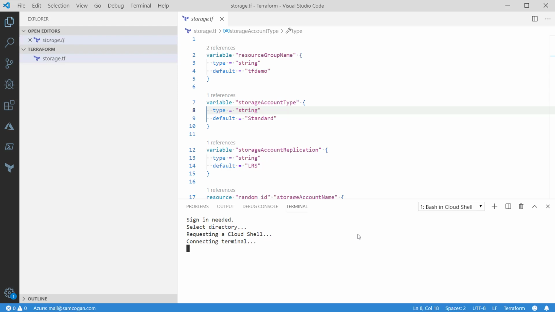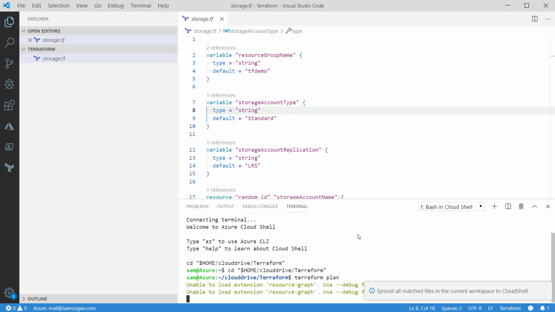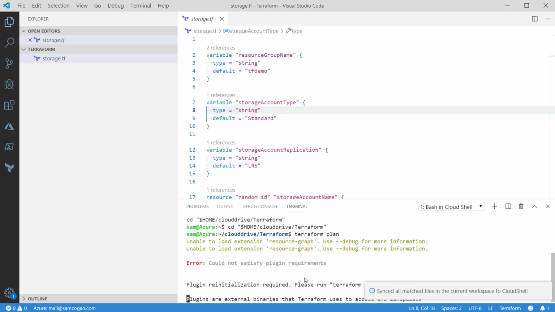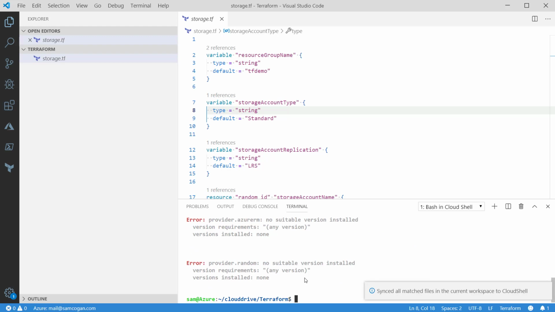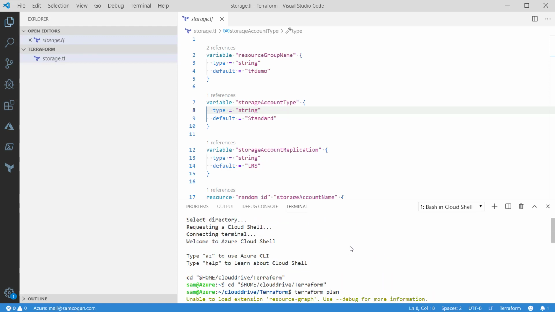So if you've not used Cloud Shell in VS Code before, you don't have to use it as part of this Terraform plugin. You can run Cloud Shell directly in VS Code anyway. So what this is launching is a Cloud Shell instance, and we could run any commands we wanted to in there. But what this is actually doing is running Terraform commands. So let's have a look there, it gave me an error, and we'll have a look at that error in a minute, but let's have a look at what it's doing.